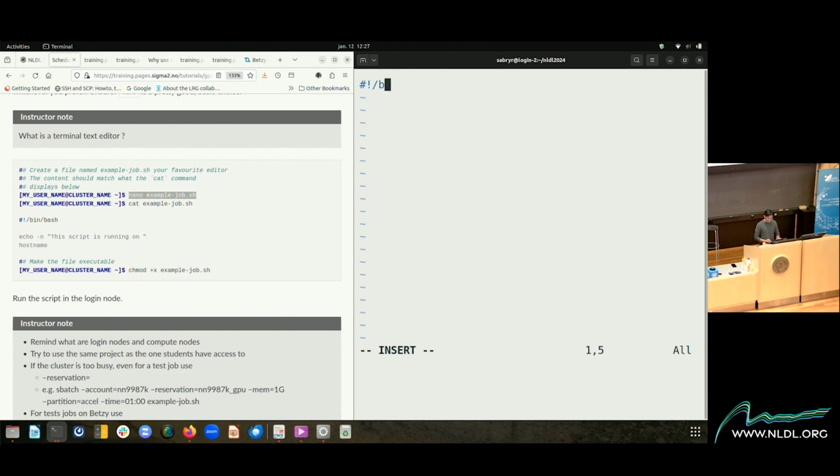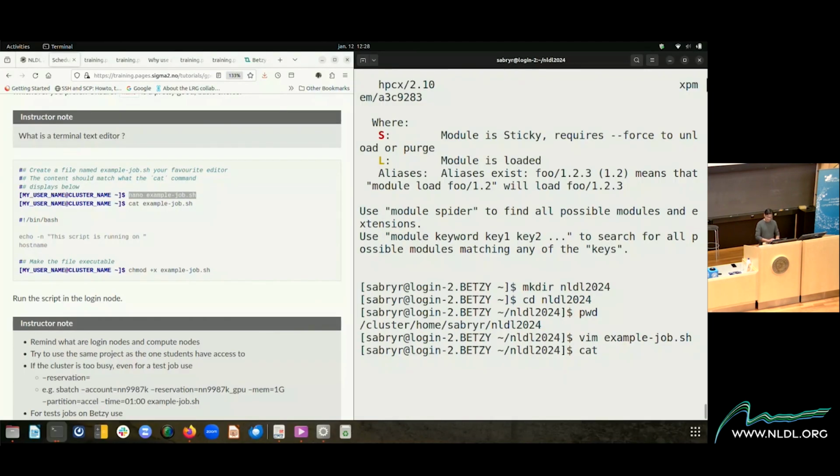In this one, the first thing I'm going to say is what kind of language this is in. We call this the shebang. bin bash. So I'm going to write this program in bash language. Then I'm going to issue a command called echo. This script is running on a command, another command. I will save that and exit. Let's see what that file is.